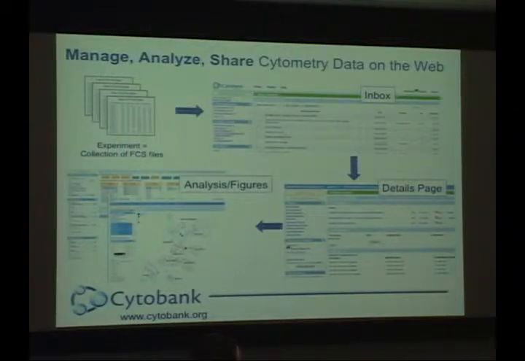Yeah. So does this require that your FCS files get uploaded to the server? Because sometimes these files are pretty big. Yes. Correct. So it requires that the FCS files get uploaded. But once the files are uploaded, all the analysis is happening on the server. So all you're getting back is web pages. So the initial time when you're uploading your data, you may need a fast connection.